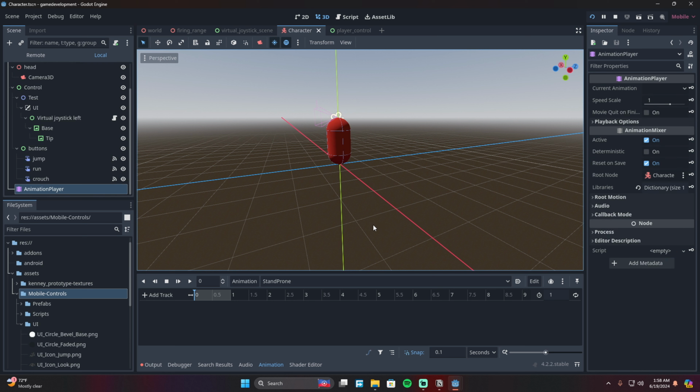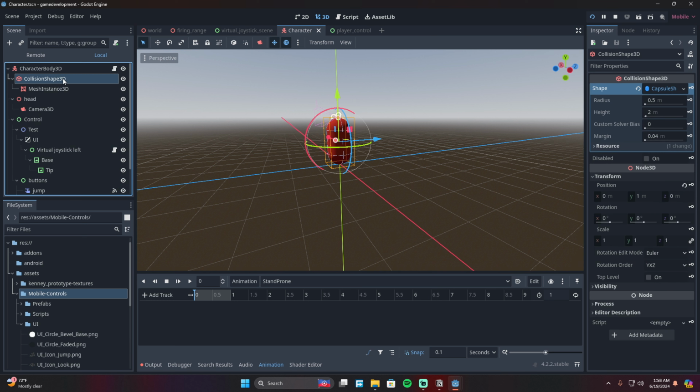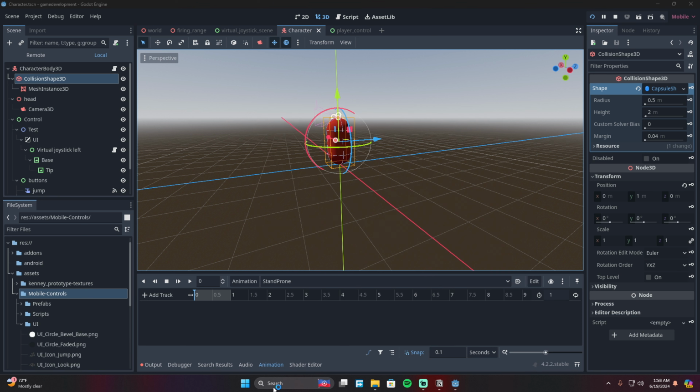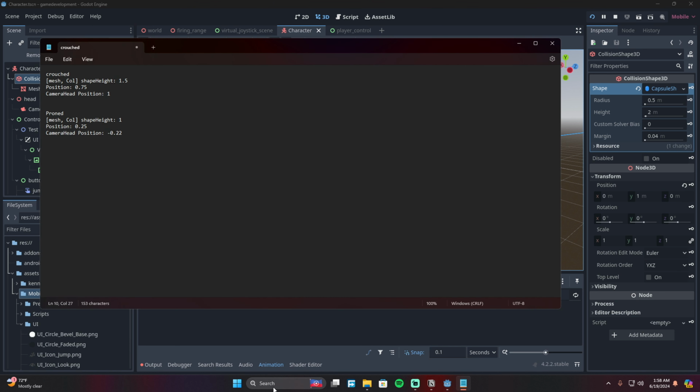Also go here and then take the collision. I also have my notes here in Notepad.